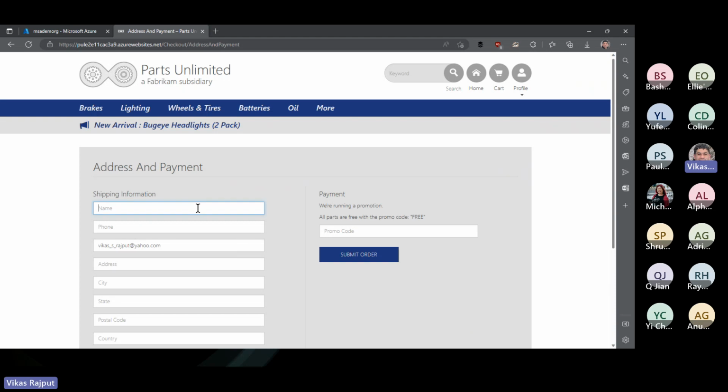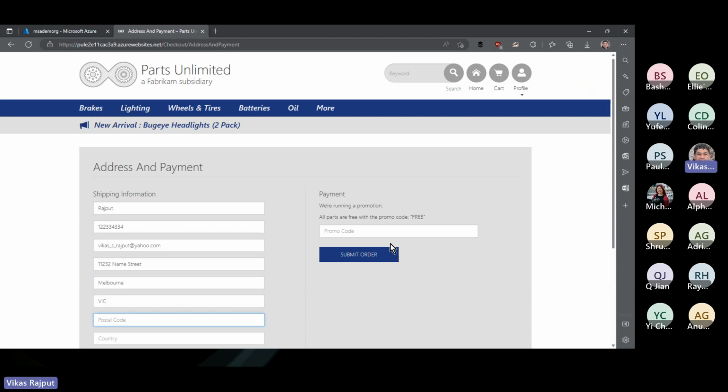I'll put in my details here. Actually, I'll just call it Rajput and 123, whatever. That's that. This is 2232 Name Street, and then Melbourne, Vic.